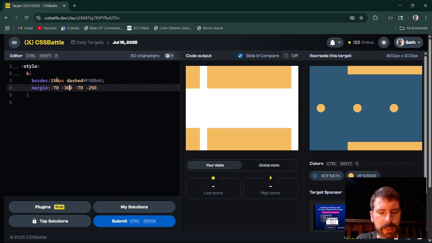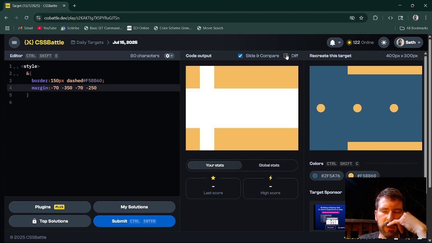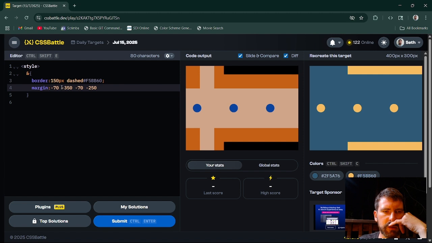There we go. Okay, I gotta give it a lot of room. 40, 50. Okay, so if I give myself a lot more room, it starts to work. But I think we need this to be 130.